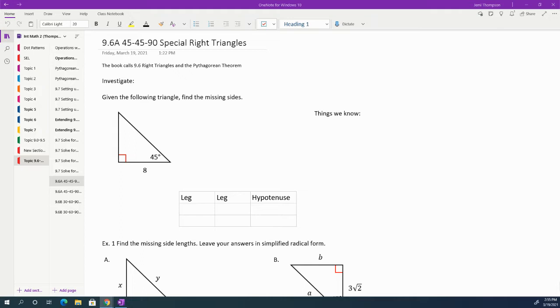While I'm recording this video, we have already done some discovery into the Pythagorean Theorem, so we're going to consider that as prior knowledge. And I have broken up 9.6 into two sections for the two different special right triangles. So this video is going to focus on 45, 45, 90-degree triangles, and then the next one will focus on 30, 60, 90-degree triangles. So before we get started, this is assuming that you have knowledge of the Pythagorean theorem. So if you maybe need to brush up on your skills on that, I would recommend going and watching the video on the Pythagorean theorem first and the Pythagorean theorem converse.